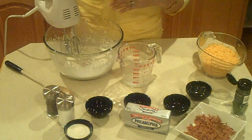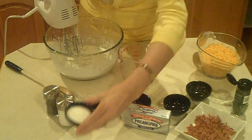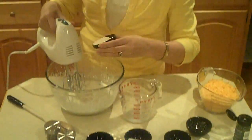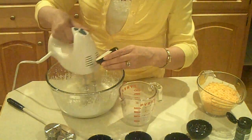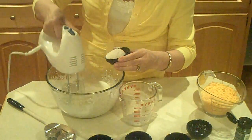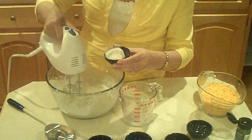But of course we don't want it soupy, so we have a little special thing that we're going to add to it. We've got some white sauce. Now this is going to help us thicken it up a little bit. So we're going to add a little bit, and just add a little bit each time until we get the thickness that we really want. I'm usually about 2 to 4 tablespoons.